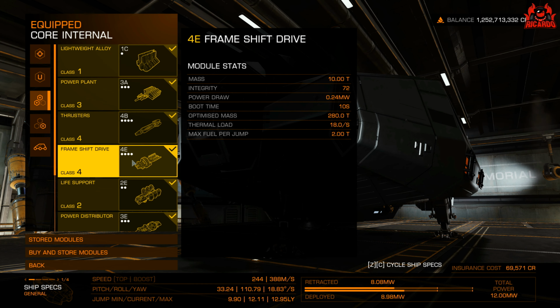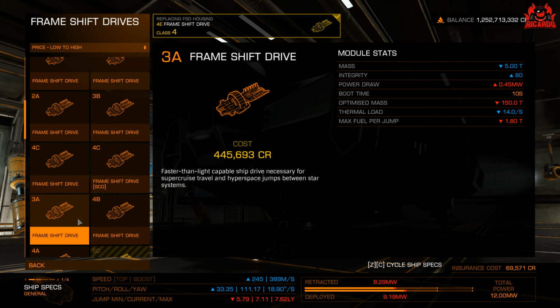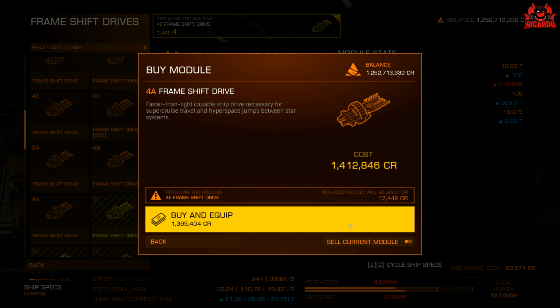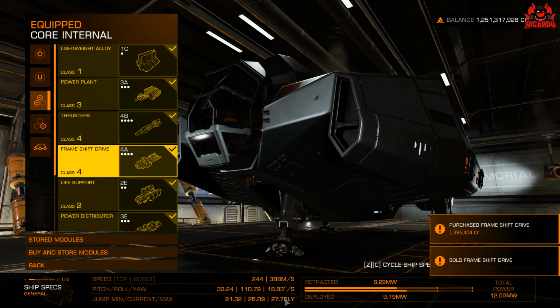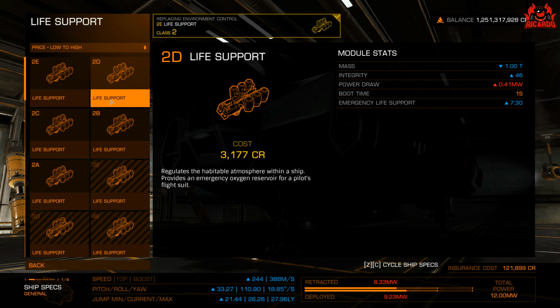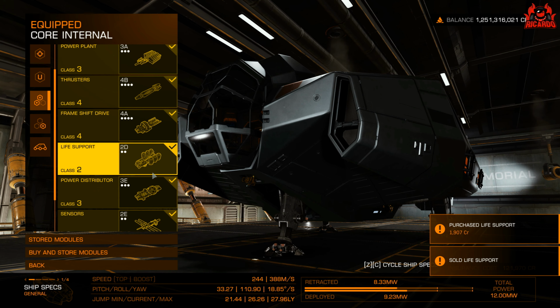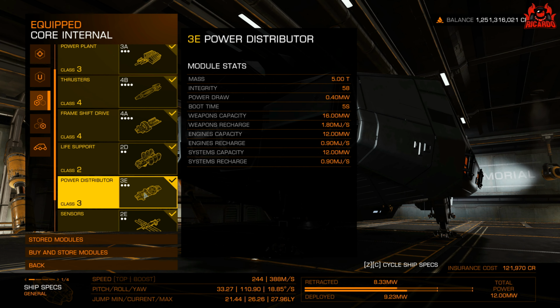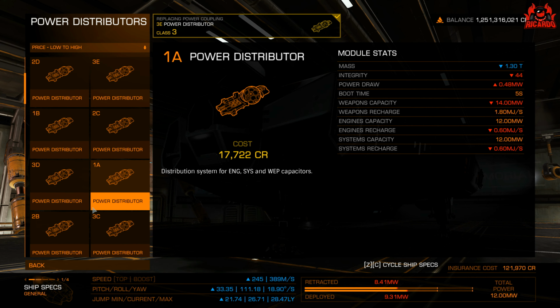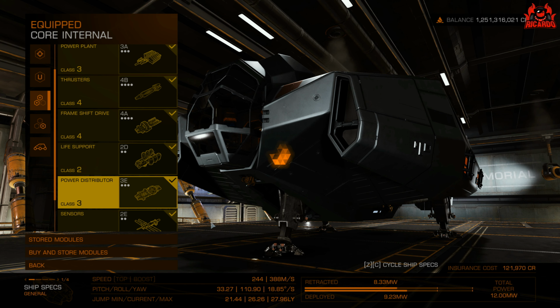The next thing is going to be a frameshift drive. So we've got a 4E fitted as standard. We're going to replace that. We're going to pop in a 4A. A 4A. There it is. Buy and equip. That gives us a jump range straight away of 27.76. Good for them. Life support, 2D. Okay. There you go. Buy and equip gives us 7 minutes 30 seconds. And the power distributor, they've gone for 3A as well. So we'll replace that with a 3A. 3A. There you go. Buy and equip.